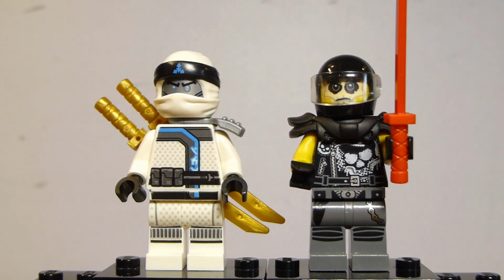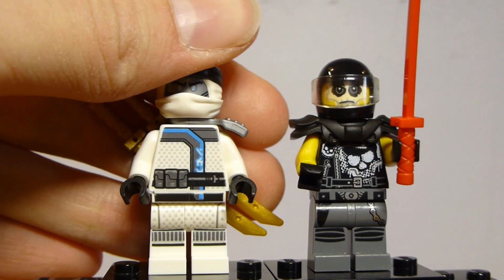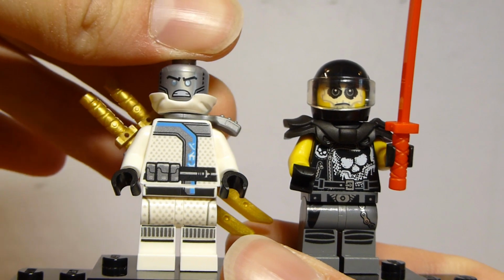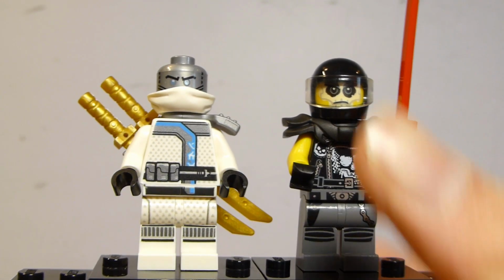The two figures here are Zane and Chopper Maroon, and both of these figures with the specific combination of parts are exclusive to the set, but Chopper Maroon, I think, appears in the Temple of Resurrection, except he has a mohawk instead, and I believe no shoulder armor. And Zane appears in the Street Race of Snake Jaguar, but without the quiver. Either way, the prints on their torsos and legs are not exclusive, but they're pretty cool. I like the facial expression for Zane. It's always cool to get another one of those, kind of a newer style titanium version.